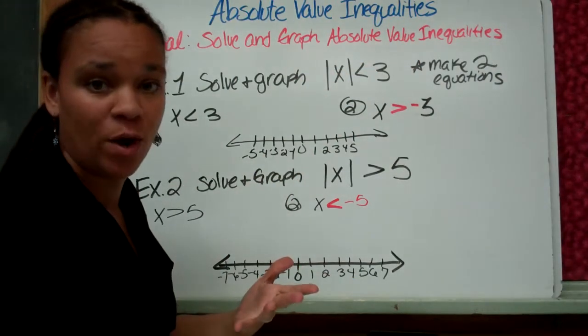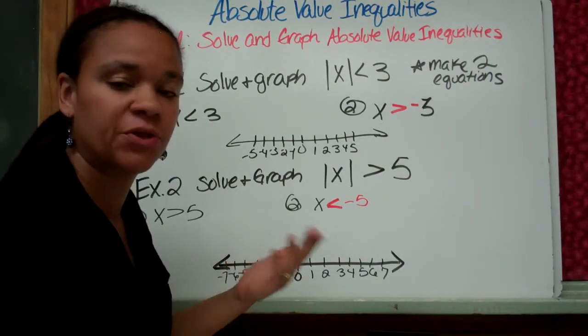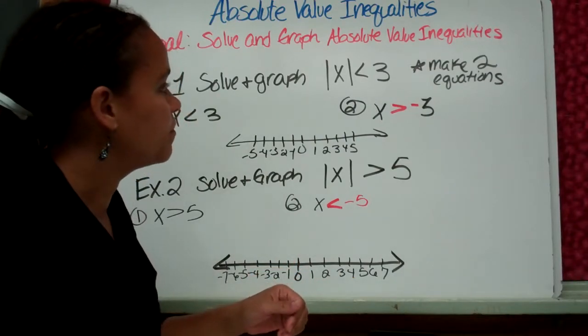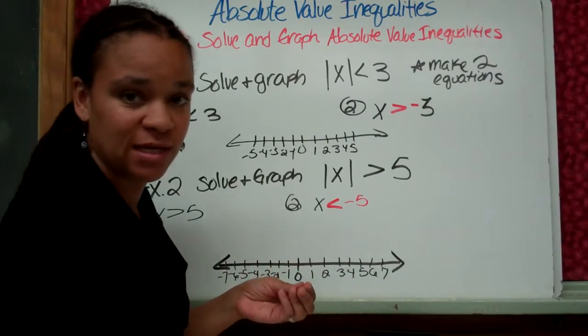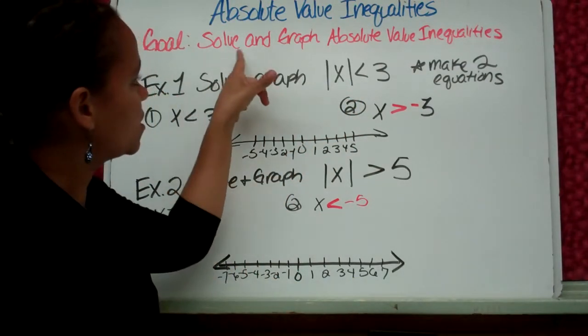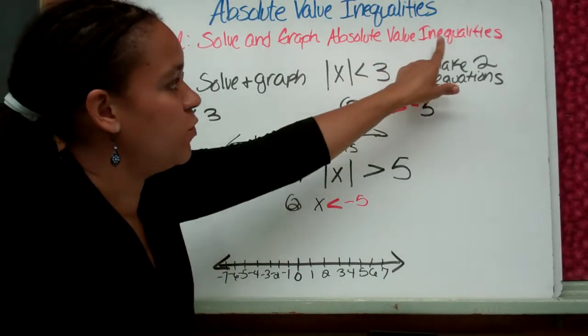So a little different than equations, these are inequalities. So we're dealing with greater than or less than, or greater than or equal to, or less than or equal to. So we won't see any actual equal signs today, they'll all be greater than or less than signs. So our goal is to solve and graph absolute value inequalities.